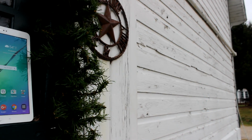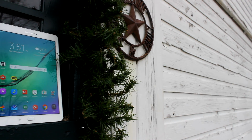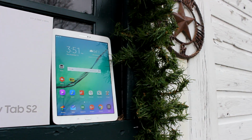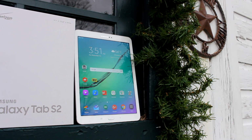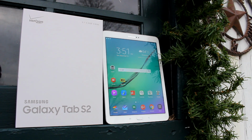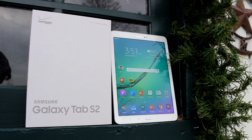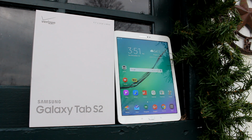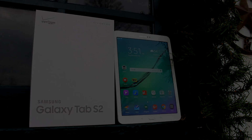No one really needs to spend this much money for a media tablet, but who says all purchases need to be necessary? If you have the extra spending money and you want to spoil someone on your list or even yourself, you would be hard pressed to be disappointed with the Tab S2. The initial price tag might be hard to swallow at first, but once you start streaming Netflix or playing Clash of Clans on this thing, you'll never want to set it down.